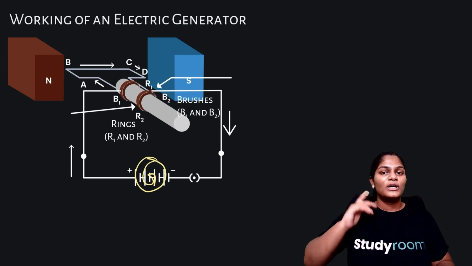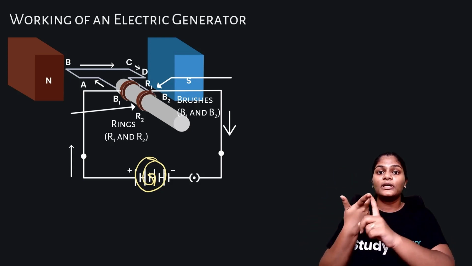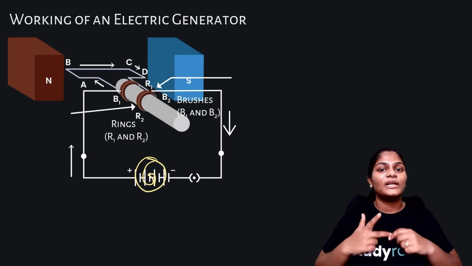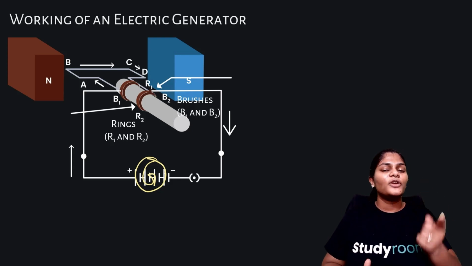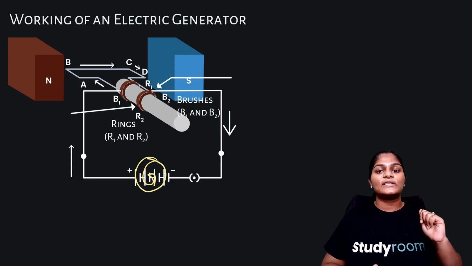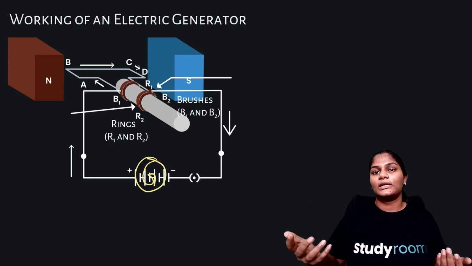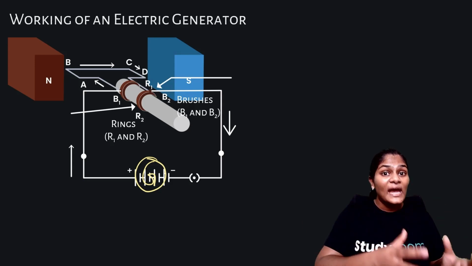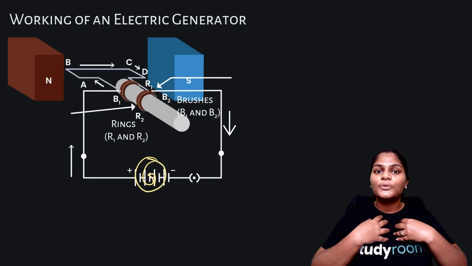Okay, so right hand rule: movement of the conductor is the thumb, index finger is the direction of the magnetic field, and middle finger is the direction of induced current. So now you are going to tell me what we are going to do. I have already told you this. We want to generate electrical energy from mechanical energy. That means mechanical energy we are providing. Mechanical energy means anything to do with movement. So we are going to provide the movement.